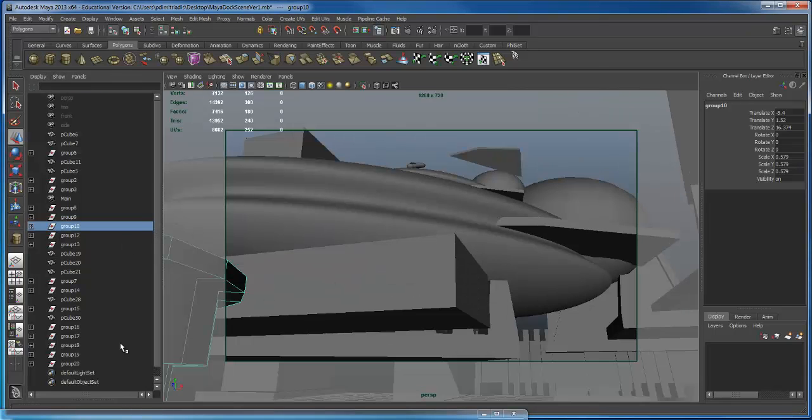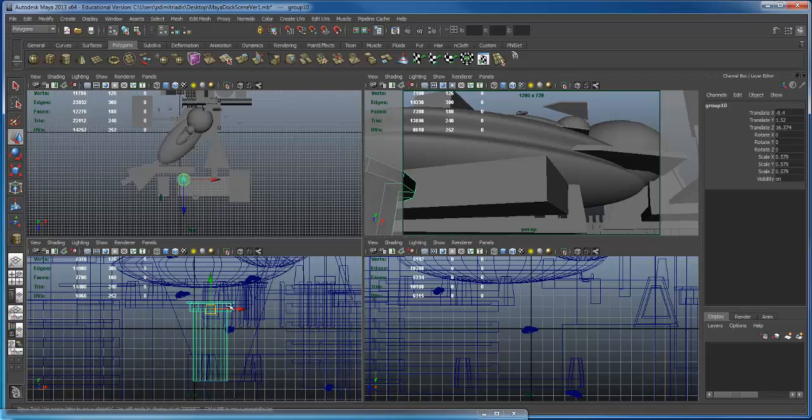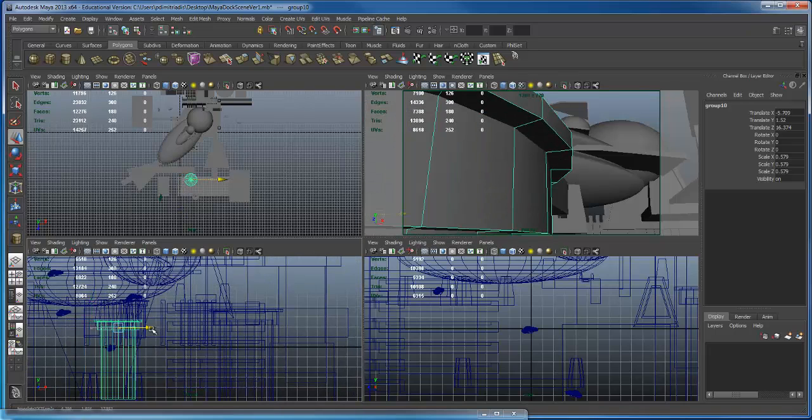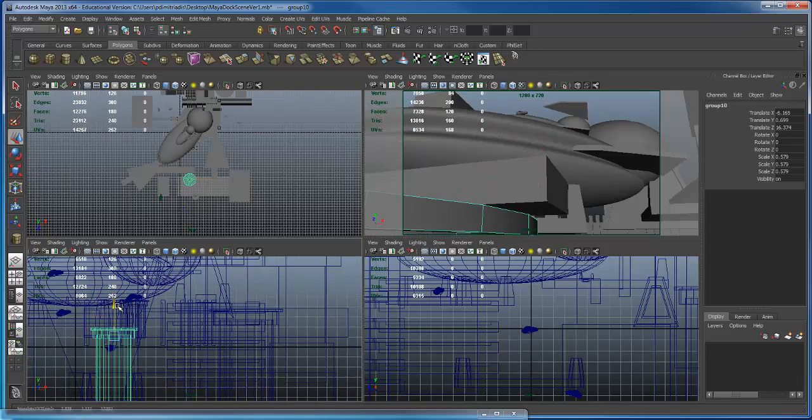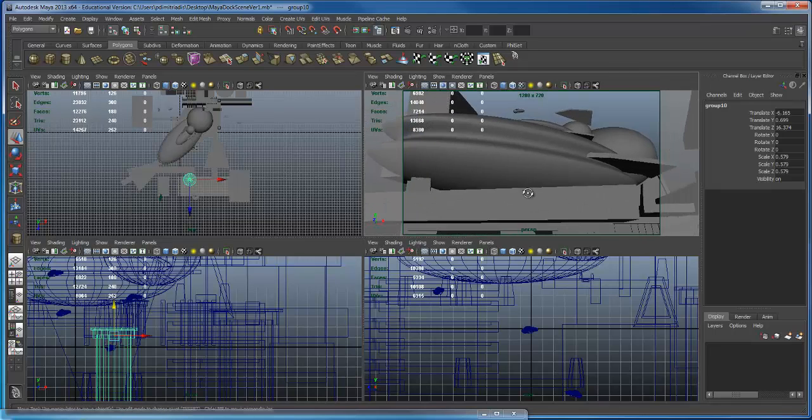Let's close our outliner here. Let's go back to multi-perspective view here. Okay. If I drop that down a little bit like that, you could have some guys walking on that, looking up the ship.